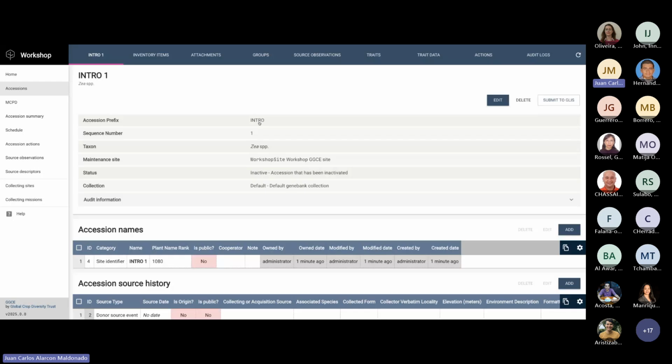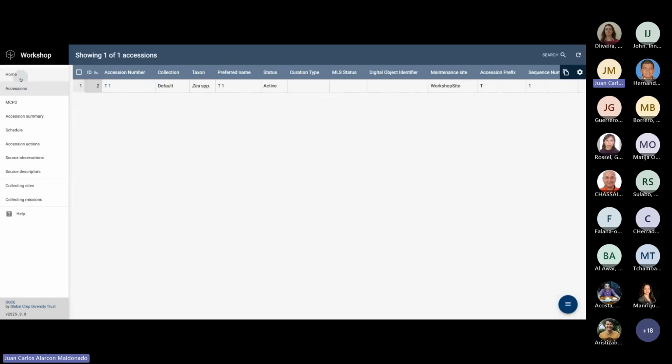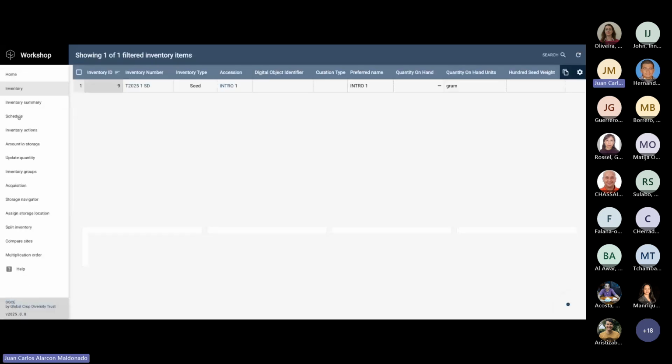This is the information of the accession. If you want to see the inventories under this accession, you have the item, and you have this specific inventory created with the option available in the inventory section through the acquisition.